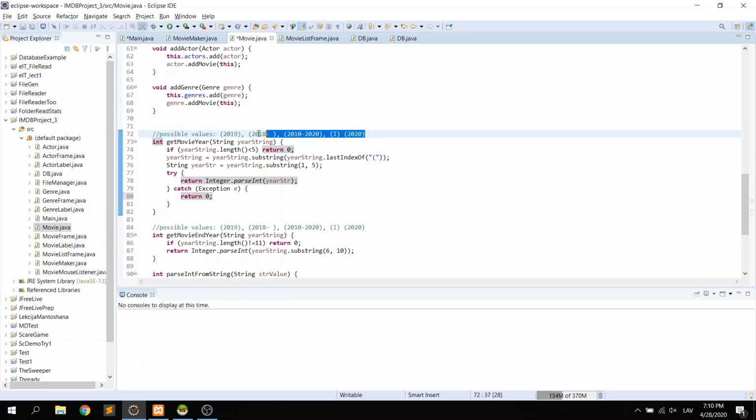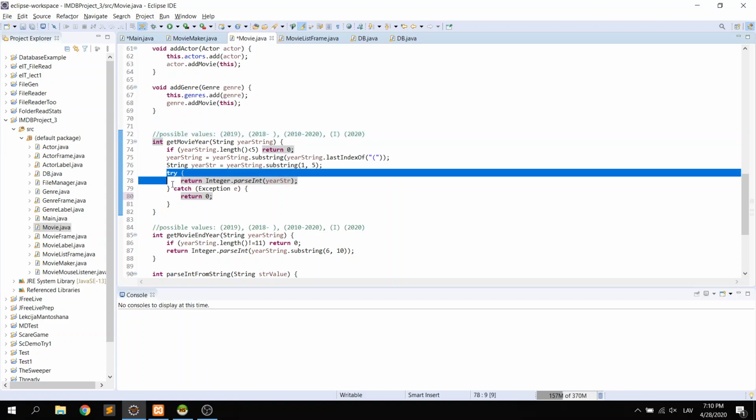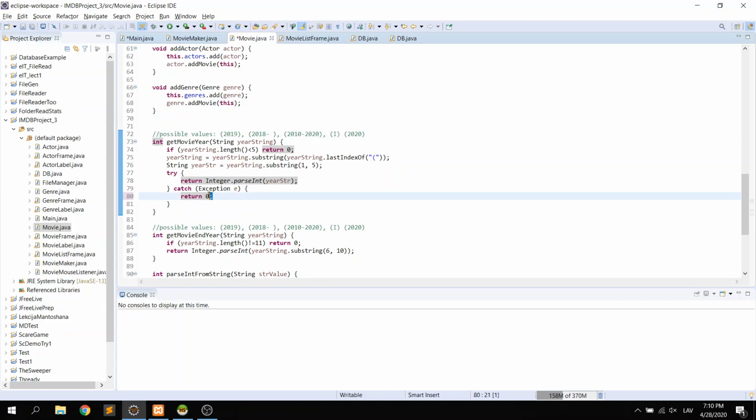Also, we know that not all of those movies have these years, so some of them just didn't have this data, and we are not going to get the perfect result anyway. So for simplicity, I just had a try-catch block. If it fails, we have a 0, and that's it. In this case, we didn't have any problems because we are working only with this length 11, so it was this scenario. And if it's written in any kind of way, it also will return 0.